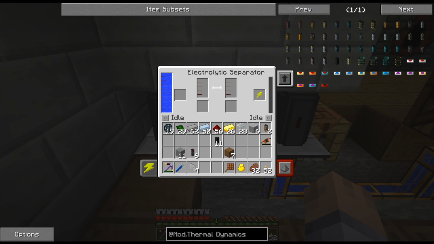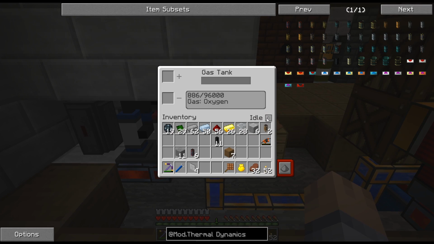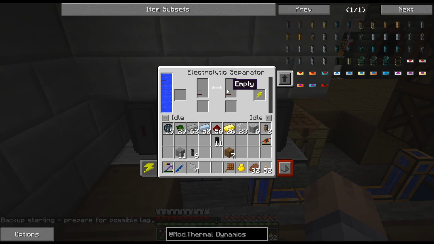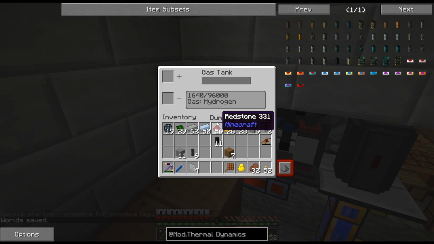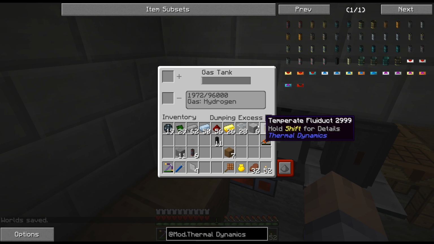And I think that there's idle dumping. No. Dumping excess. That's what I want. Because the thing is that if one of these gets full, let's say the oxygen fills, and then once that is full, the hydrogen will stop producing. Okay. So it's always going to go out to both of them, the hydrogen here and the oxygen here. And I'm going to dump this guy in here.